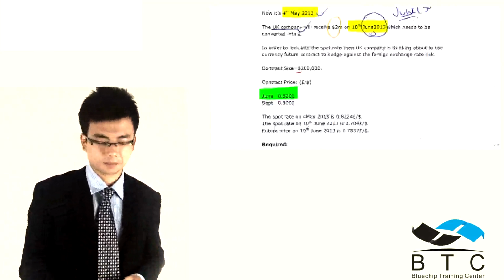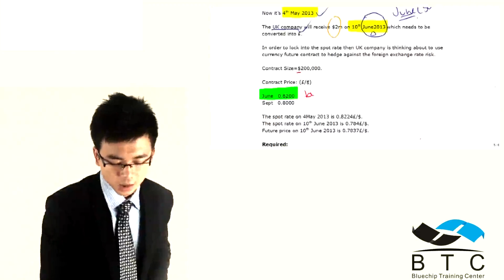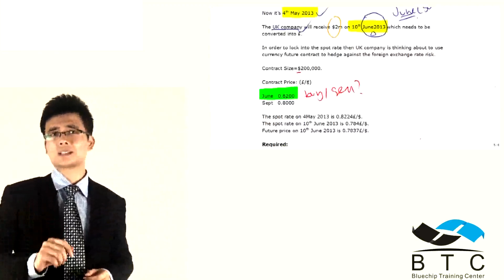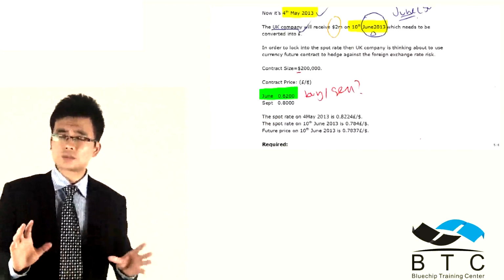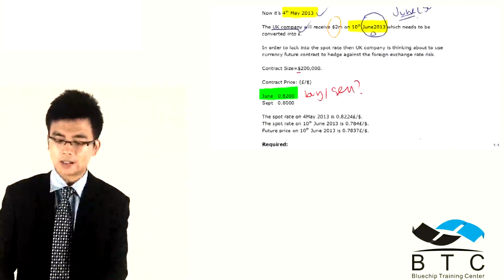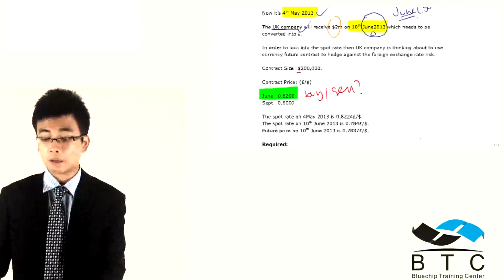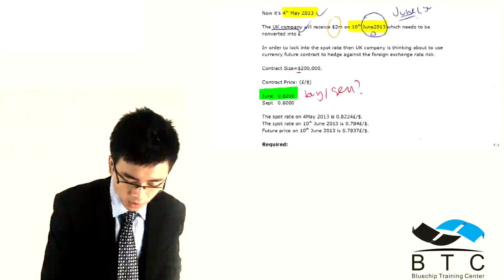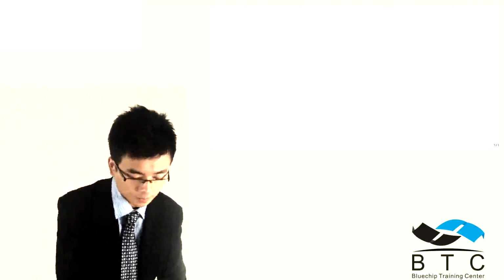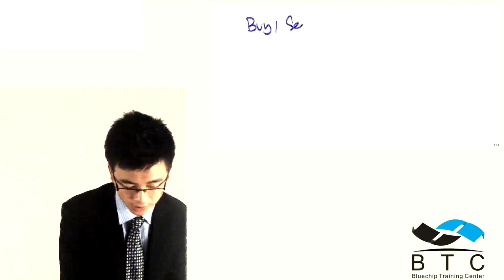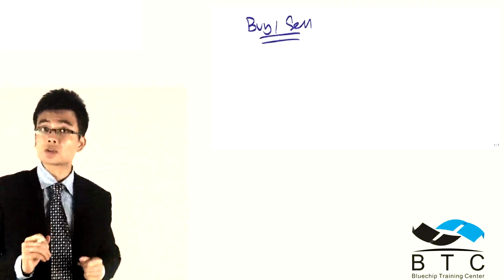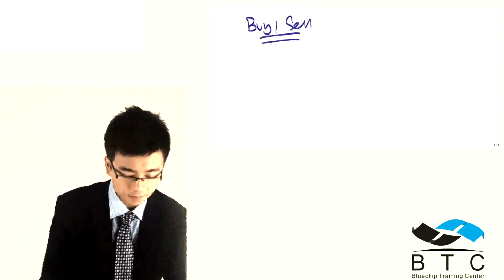So, another question. Either we're going to buy the contract or sell the contract. What do you think? Well, just to make it simple, let me give you a nice straightforward example before we actually move any further about the buy or sell. Let me open up a page over here. So I'm dealing with either we're going to buy the futures contract or sell the futures contract. And I'm going to use a very straightforward table to help you understand that.